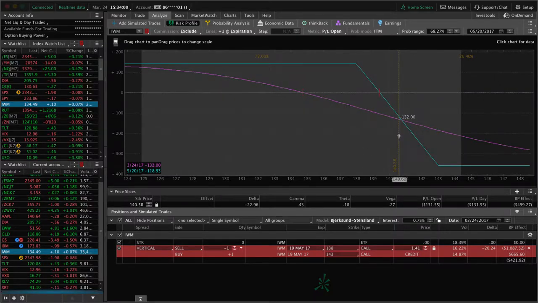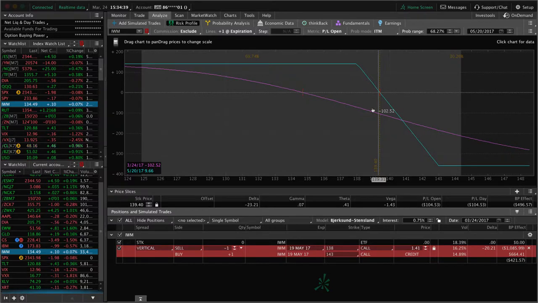So let's move our break even. Let's move our dash mark to the break even point. Make sure our calendar up here represents the expiration date, which is 5/20, so it does. As you can see, the probability of profit is a little over 69% that will be profitable on this trade between now and expiration. Okay, but remember, we're going to manage at that 25 to 50% level, which is giving us a much higher probability of success. So our max profit in this case is $141. So we're going to try to capture 25 to 50% of that.